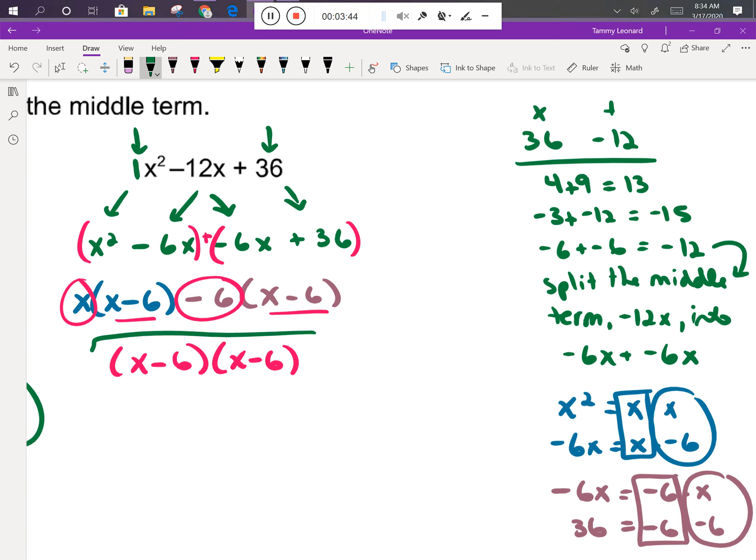If you write your answer as (x - 6)(x - 6), that is totally fine. But there is a slightly more sophisticated way you could write this answer. Notice that something times itself. And we know that when we multiply something by itself, the easiest way to say that is to say that we're going to square it. So instead of writing the x - 6 out twice, you could instead say it's (x - 6)².